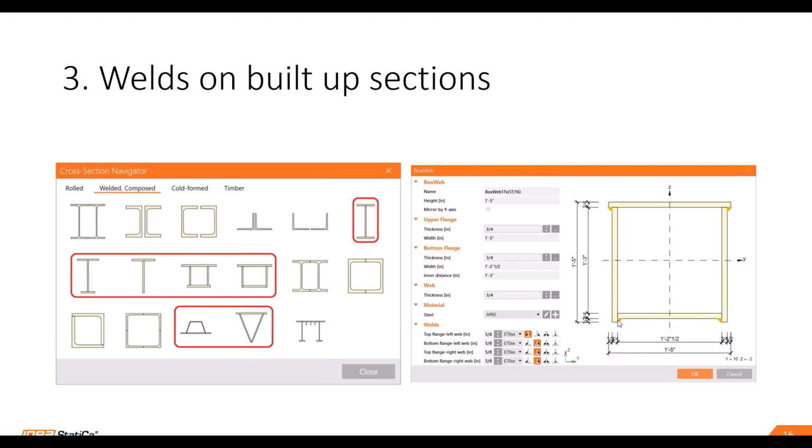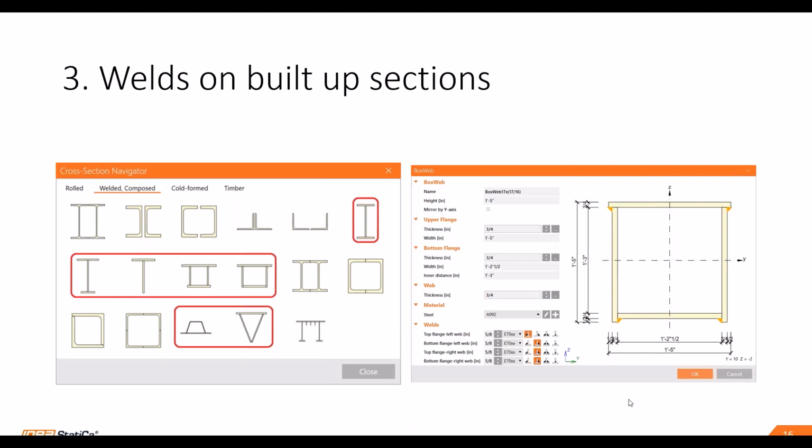So now, with this new feature of adding fillet welds into the connection between the plates, we have a more flexible column, or more flexible model. So this gives us the opportunity to see in a more realistic way how this column will behave.